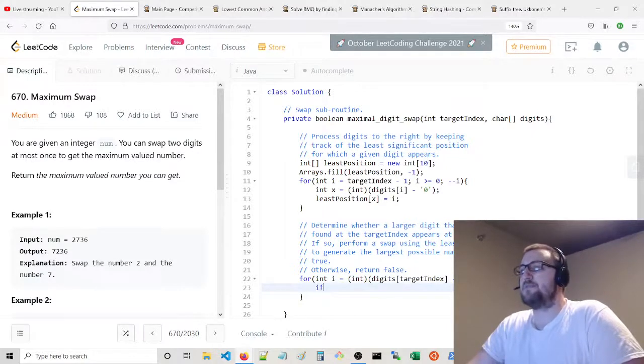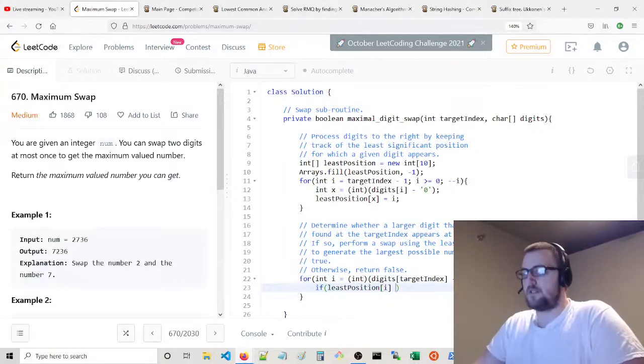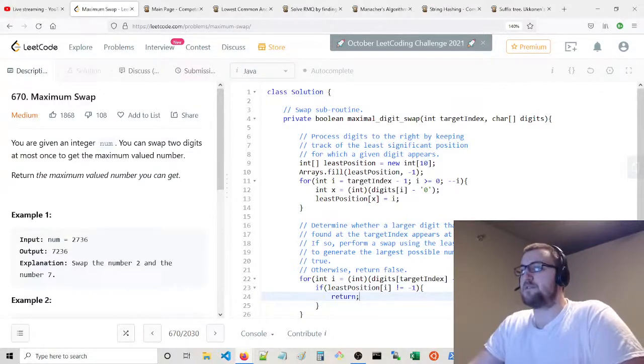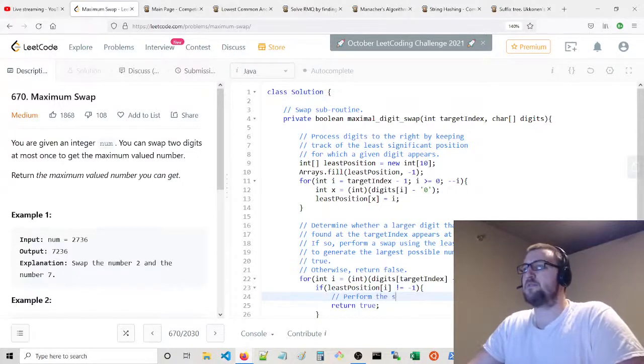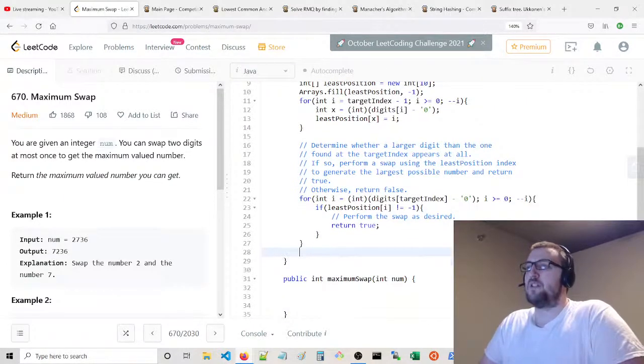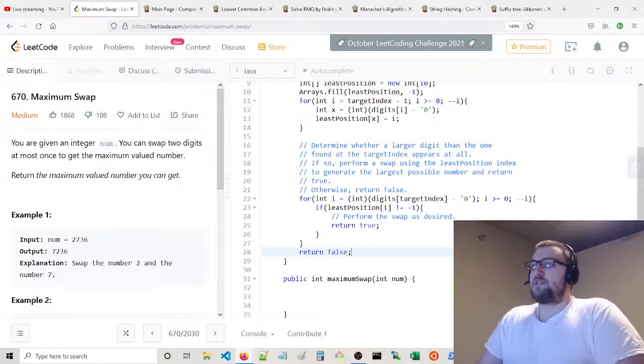And we say if least position of i is not equal to -1, then return true. Perform the swap, return true. Otherwise return false.